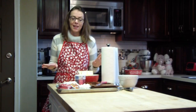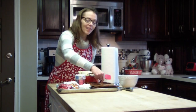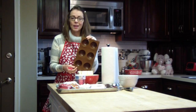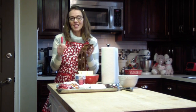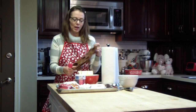Alright guys, I got my apron on and I'm ready to go. Let's talk about what materials we're going to need. One of the things you probably don't just have laying around is some of these silicone molds. I just got these off Amazon. They're two and a half inches in diameter — perfect for hot cocoa bombs, just the right size, they fit in a mug. Link down below.